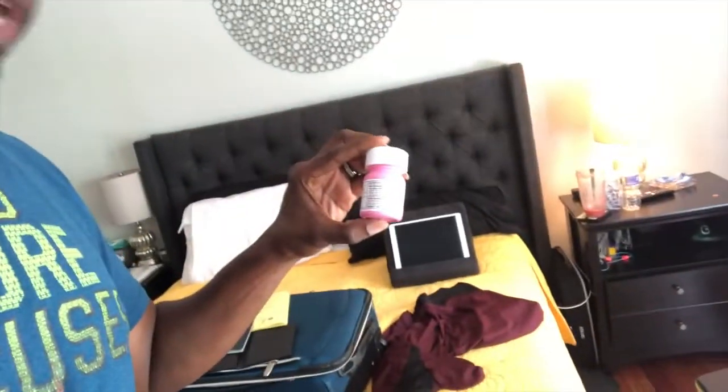All right. Another thing that is really important for your stomach is the Pepcid AC, in case you get diarrhea. Most of the time people are going to run across that because your body's not used to the different types of bacteria that are in the food, or if you happen to eat some vegetables or whatever, those bacteria are going to mess with your stomach and you might get the runs. The good thing to remember is to bring some of those things for your stomach.